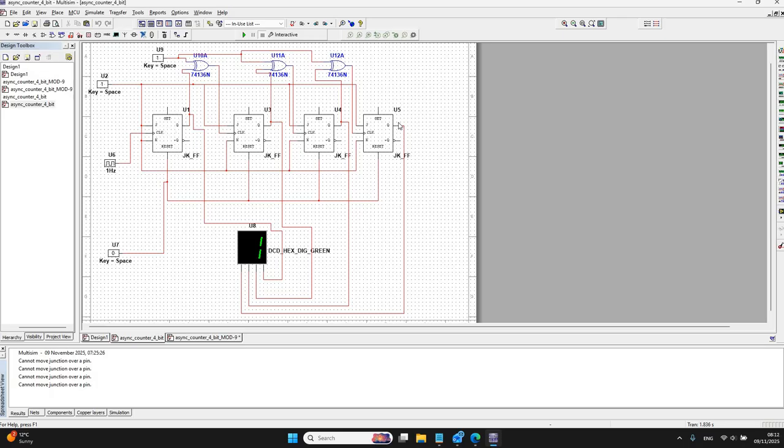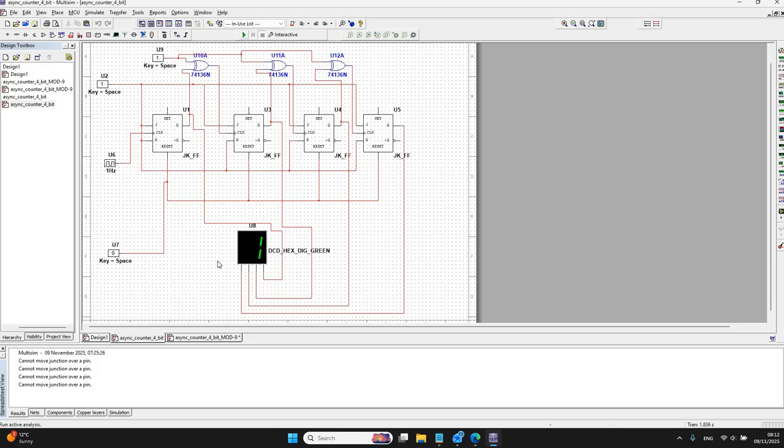The first one is the least significant bit, and this one will be the most significant bit, because a counter is a frequency dividing circuit, so you will get half of the frequency here, then half of half, that means 1/4, then again 1/8, like that. That is why this is the most significant bit and this is the least significant bit, and this is the circuit diagram.